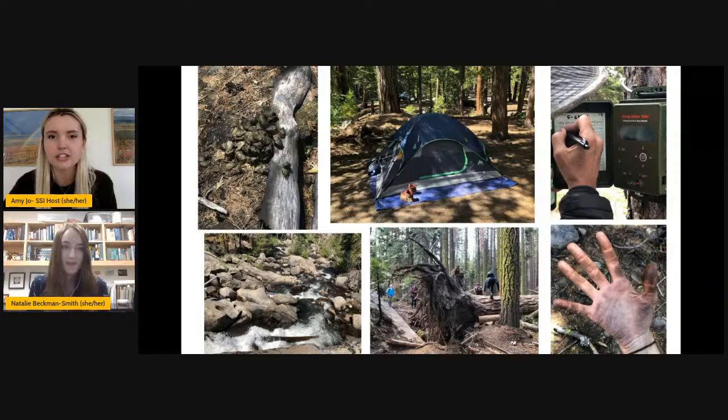So they're taking audio recordings — is it a constant stream or how do they work? It's on a timer. I believe it goes on every 30 minutes, so twice an hour, and records for maybe five minutes — I could be wrong about that — but it goes for 24 hours. At the study site we have real people doing point counts, but that's only in the morning. What's cool about the ARU is that it does recordings around the clock, so you get stuff like owls and nighthawks and other species.